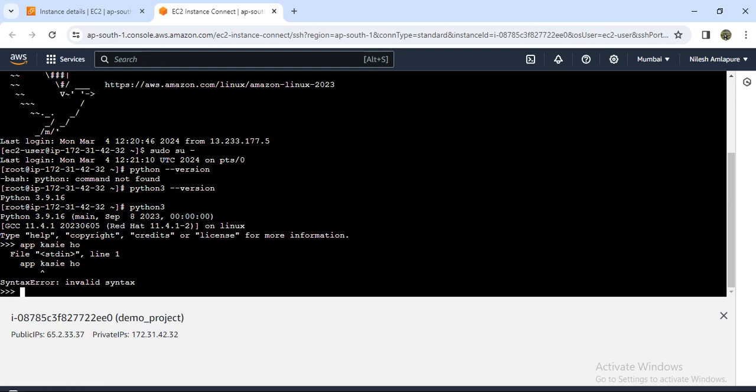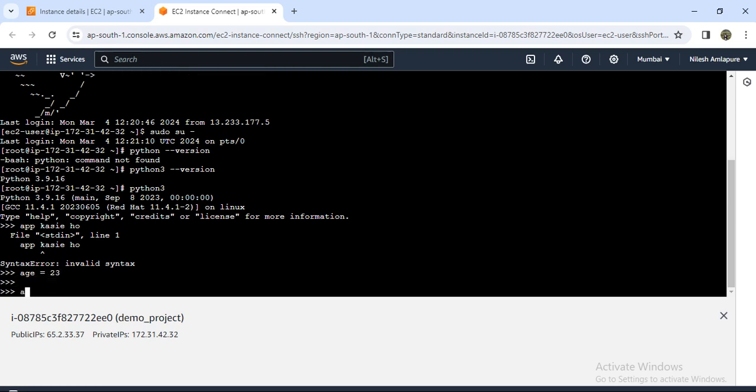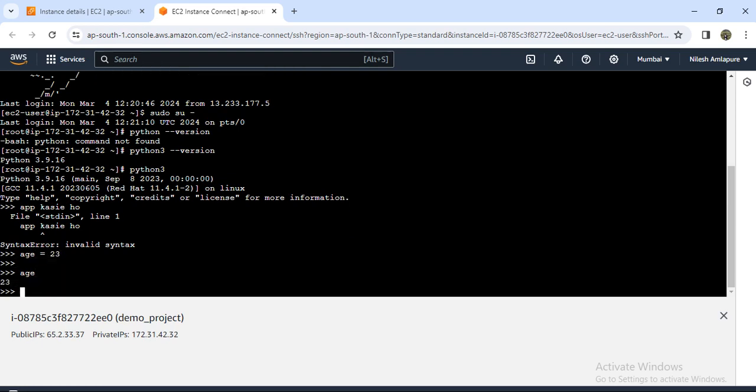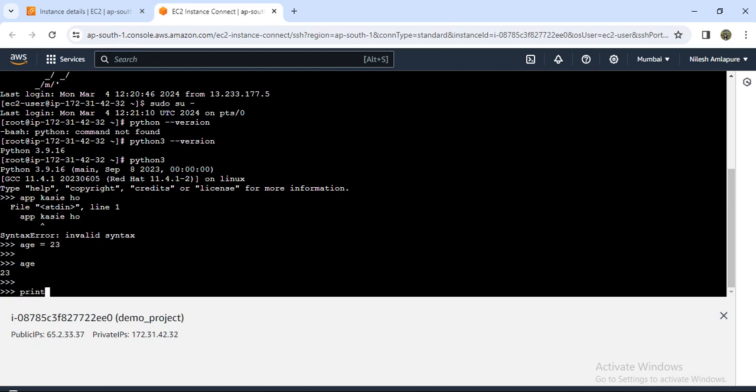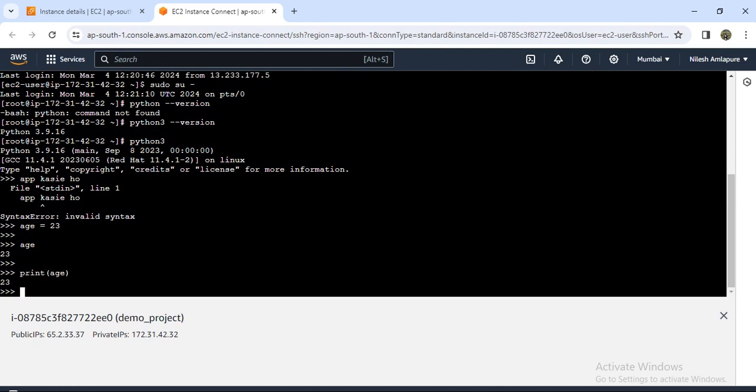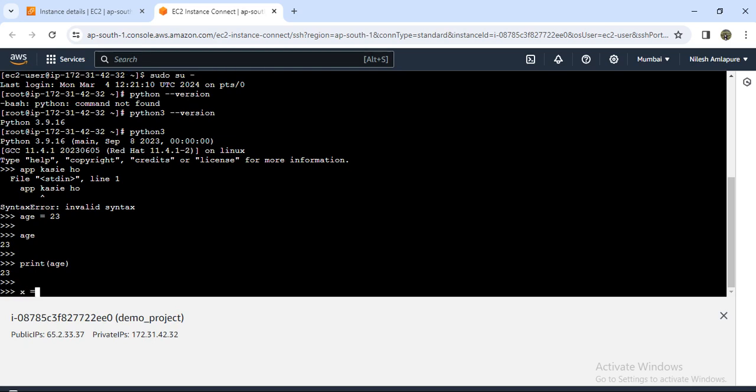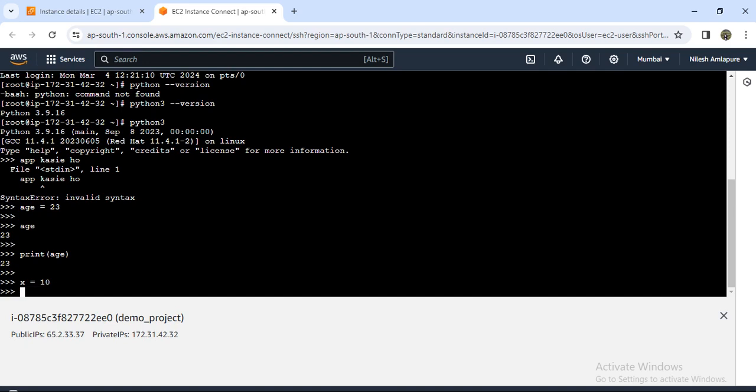Suppose you want to store something in a variable like age = 23. Okay, and when we print the age, we get 23, and if you print the age again, it will give 23. The same method applies if you assign one more variable, x = 10.